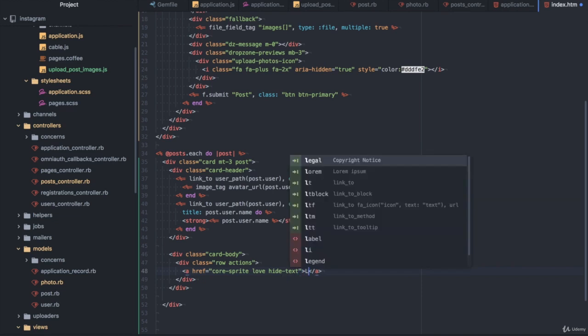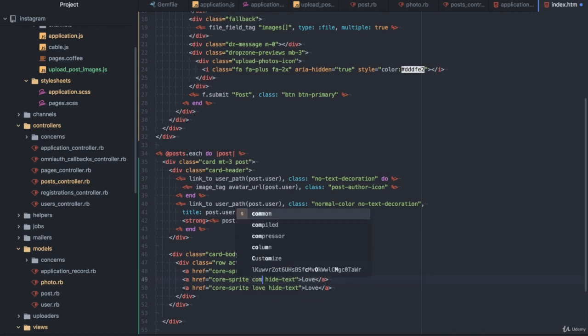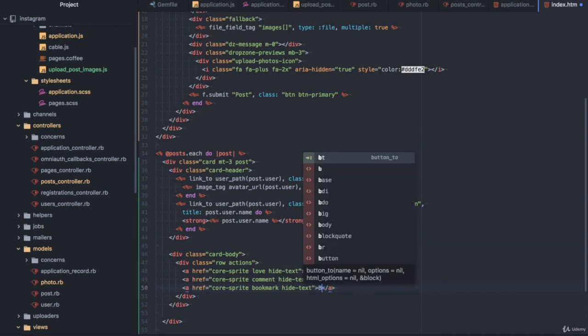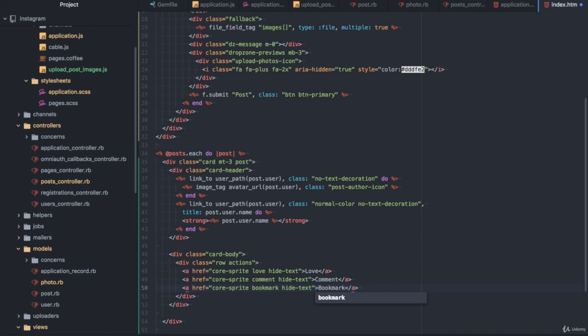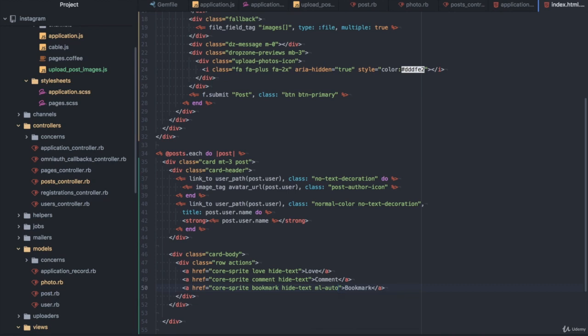And here we say love, copy and paste. So in here we have comment, and this is comment. This is bookmark, and we add another class ml-auto to shift it into the right corner.